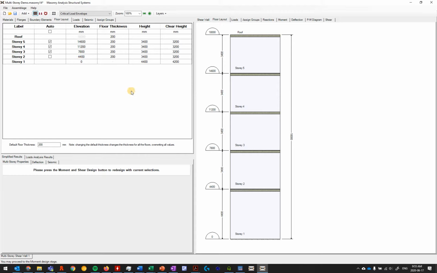You might have a taller podium or a commercial layer in your building where you might need a different height, and so you can just set that, and then the rest are still adjusted automatically to be evenly spaced. Just trying to save some time there. We do have floor slab thicknesses that are available here too.